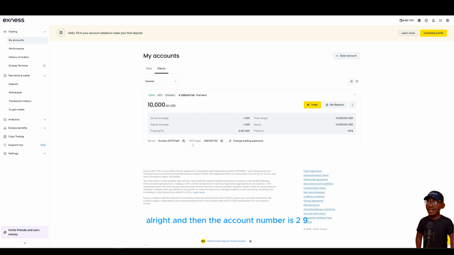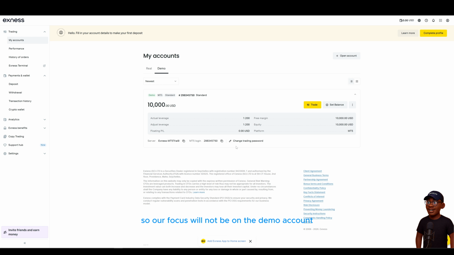All right, and then the account number is 298345750. Okay, and then your trading password will be the password that you used in creating the account. I hope that's very clear. So these are the three details that matter most when creating your Forex account.